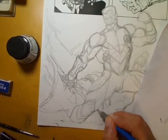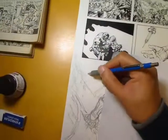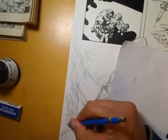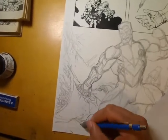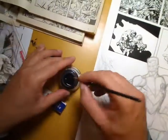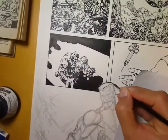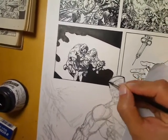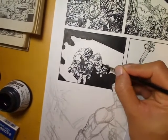A few little scrunch marks around there and some wires and sparks and stuff. I would normally leave that stuff to just do with the ink, but I want to make sure I'm going to have some stuff in front of the leg and some other stuff behind the leg and the arm gripping stuff. So I just want to make sure I've got stuff on the right plane, so I don't make a mistake at the ink stage.